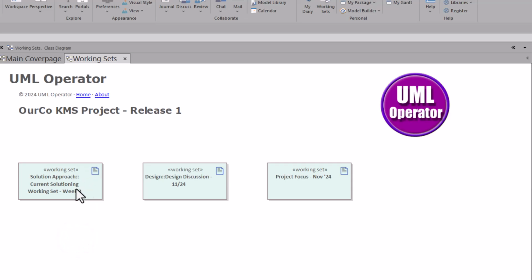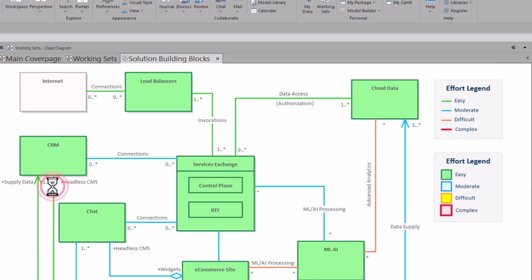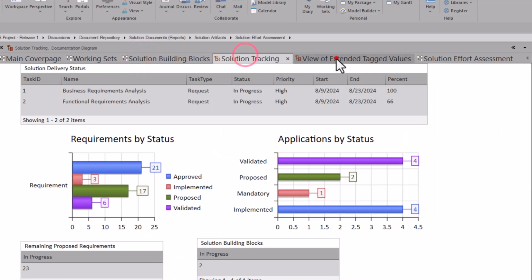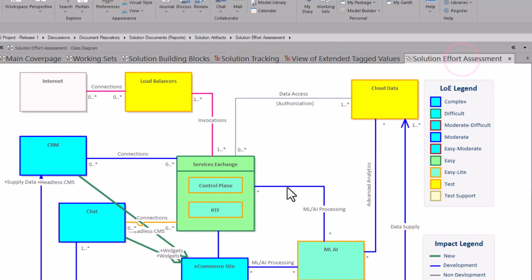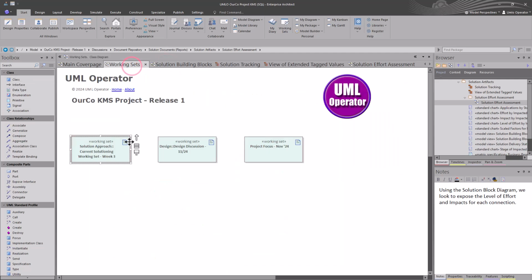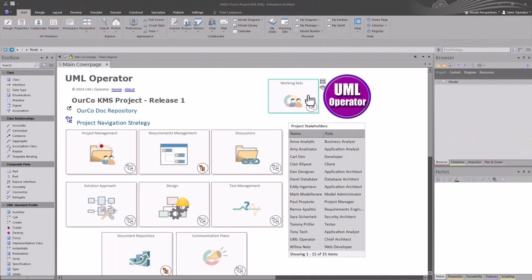So in this case, we're looking at the solution architect's working set, and we're going to go into it. And these are the things that the solution architect is focused on at this point. And then you can continue with your collaboration, and others can come in and launch the working set and start to focus on that particular progress within the project. Now, I like what the project manager did here, but you don't need to do this.